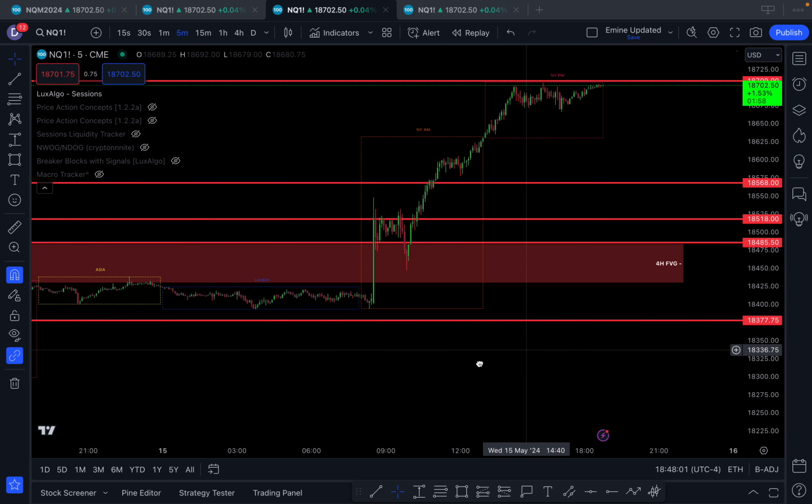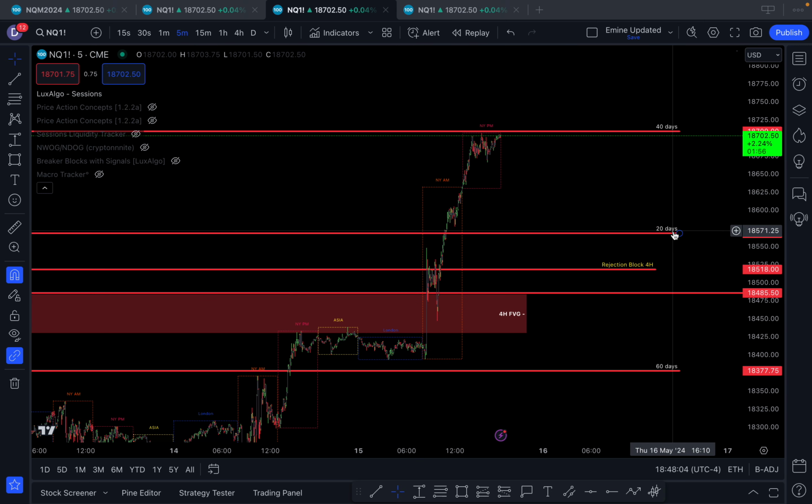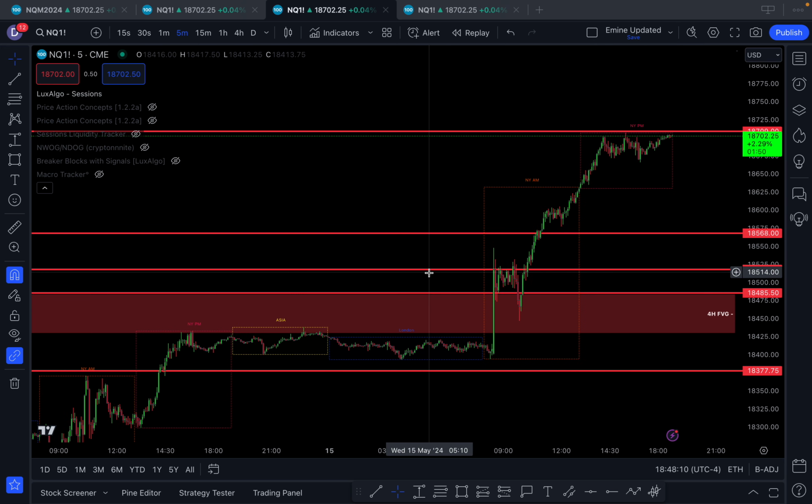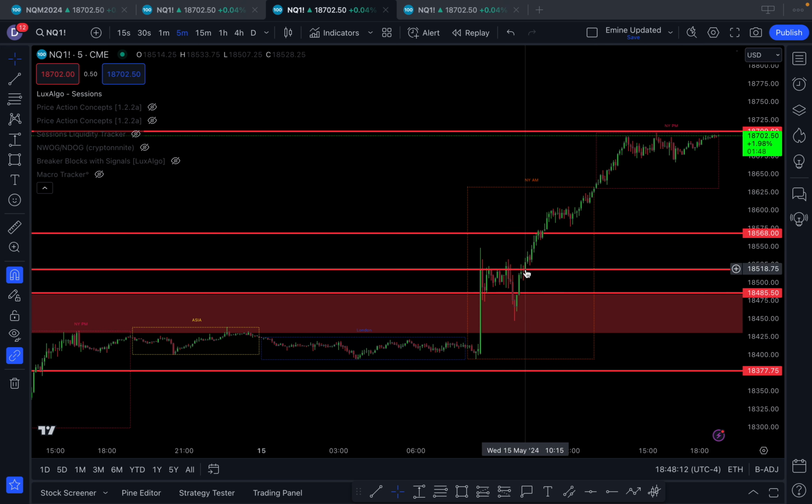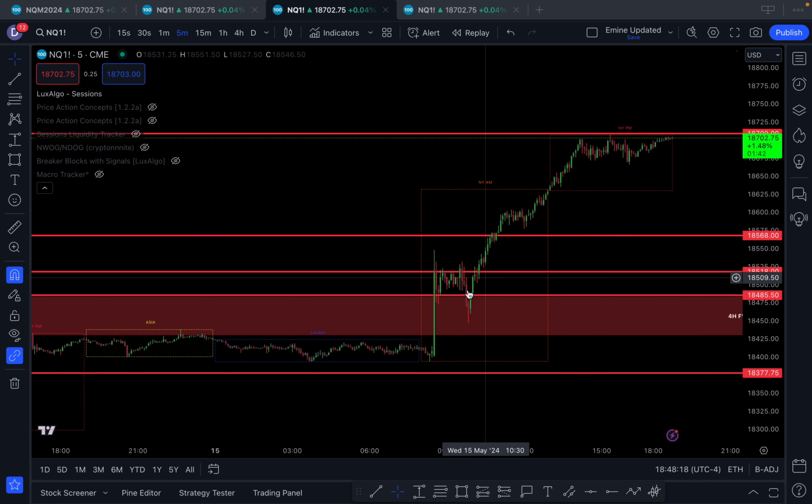So market open is tradable. Why? Because the objective has not been taken. If PCPI took out the 20 days in a single run, then market open would be just like this. But it didn't. Market opened, came down. We still have a crosshair, so the AM session still has objectives, daily objectives. In fact, it's 20 days back, so it's a monthly objective kind of.